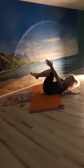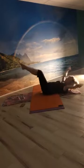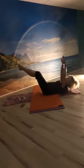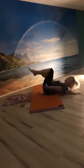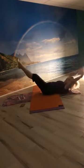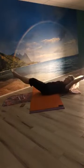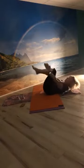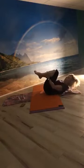As we inhale, arms start to reach up, arms and legs extend out. Exhale, sweep your arms around, tuck the knees in. Inhale, stretch. Exhale, pull. Four to go. 3, 2, 1. Now we're just going to reverse the arms. So they're going to sweep out and up and then pull in. Last two. One more. And hold right there.